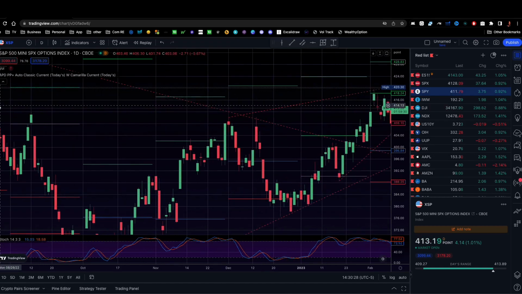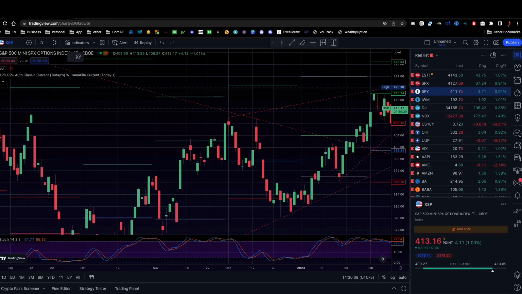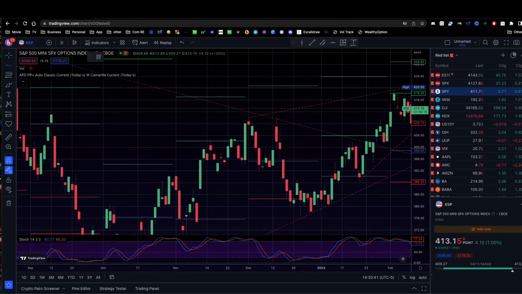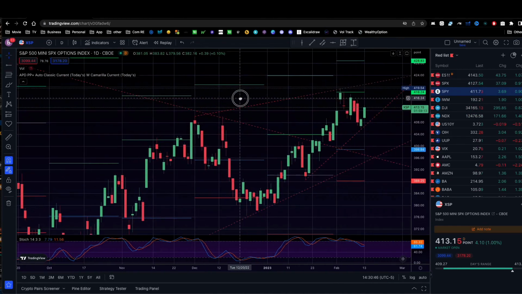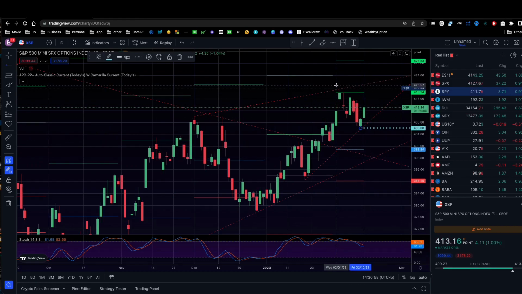So a couple of other things I want to do is establish some key price levels. And we're going to grab horizontal. Move this over here. And let's get some key price levels going. So we're going to start from right to left. So first one, we're going to establish this low right here as a price level. We're going to establish this high. These are our most recent highs and lows.